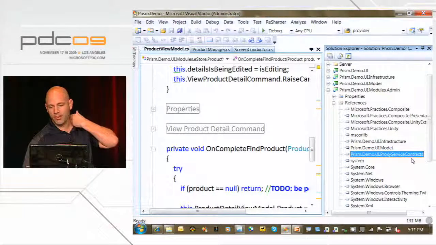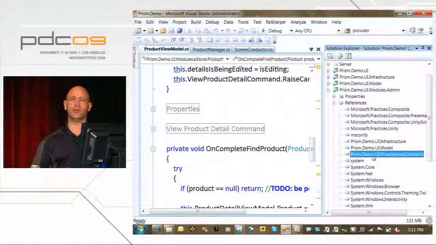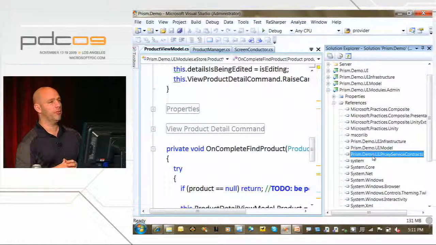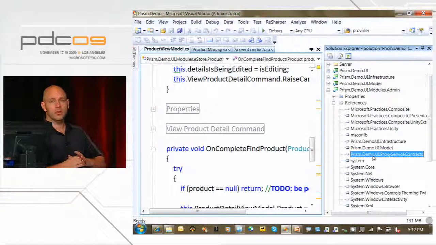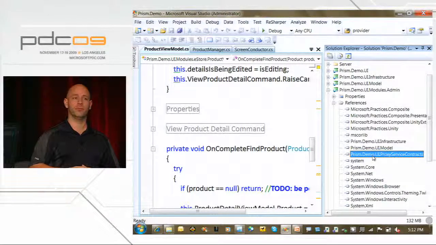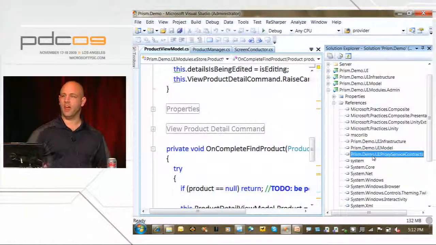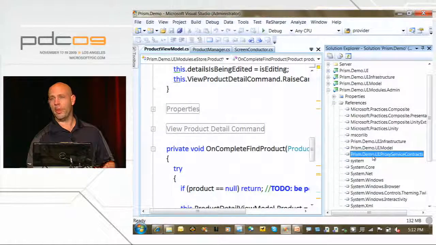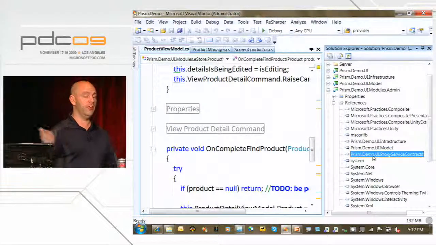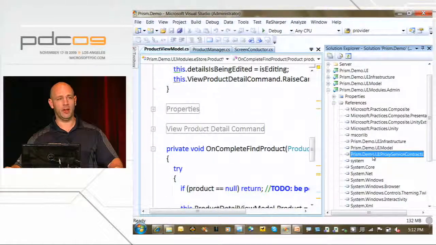And then here we've got something called the proxy service contracts. This is a project that's local that's going to handle all the data retrieval from WCF or WCF RIA services or ADO.NET data services or anywhere you might want to go to get your information. The advantage of breaking that out into its own project to get its data is now you're not tied to having all your view models or your models knowing how to get that data. Let's say you wrote an application, and this has happened to me several times, where a client says, I want to start out using ADO.NET data services to get my data. You write 50 screens and view models, all of them are talking to ADO.NET data services.